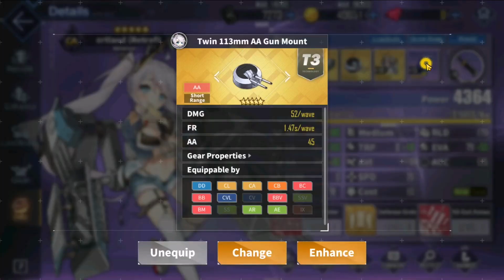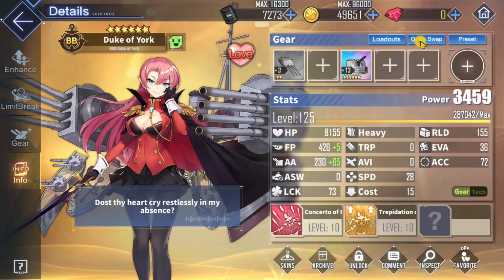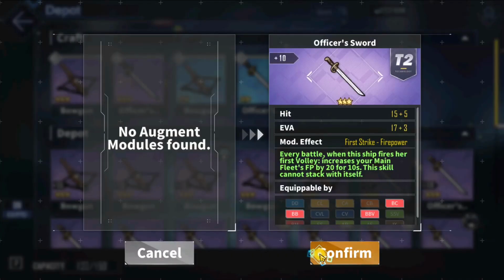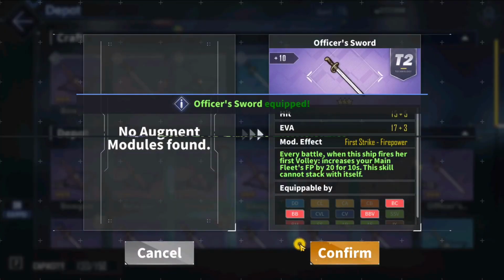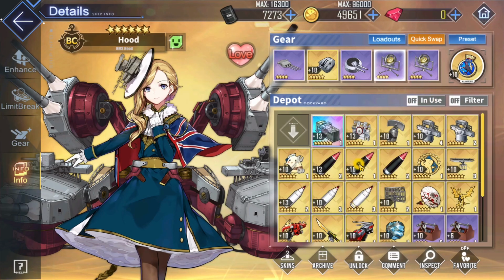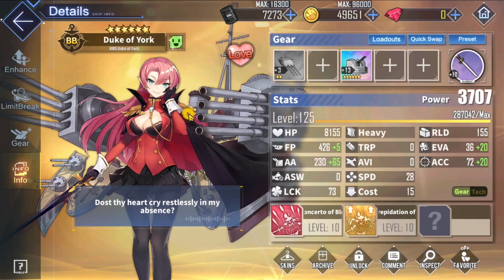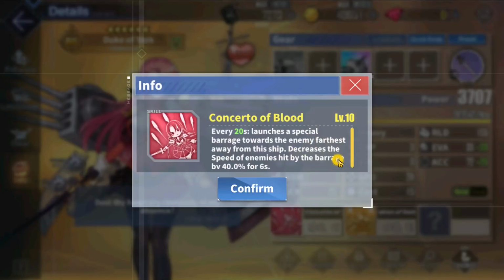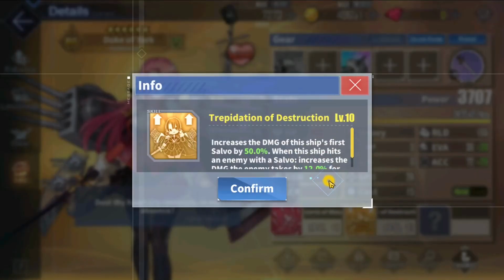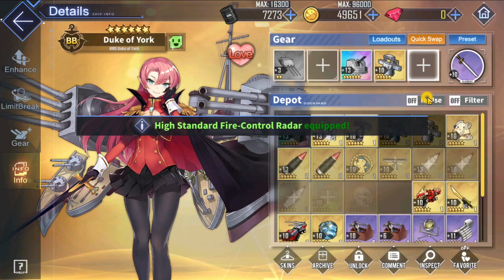So the anti-air gun doesn't really matter for battleship fleets, but they will matter for carrier fleets. Because for carrier fleets you want to kill the enemy airplanes so that they don't reveal your carriers. I want Duke to shoot first, because she debuffs the enemy when her shell hits, so she should go first, which means Radar here.